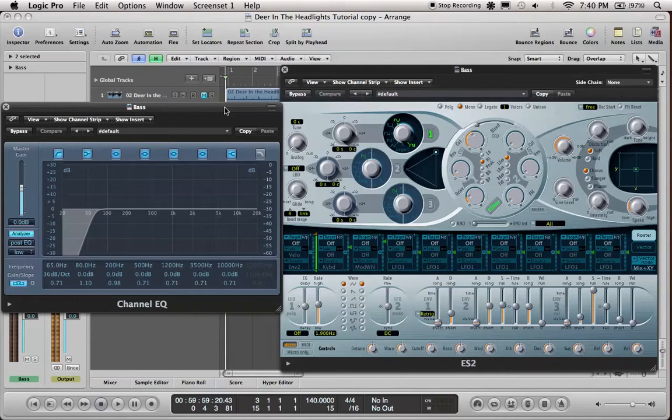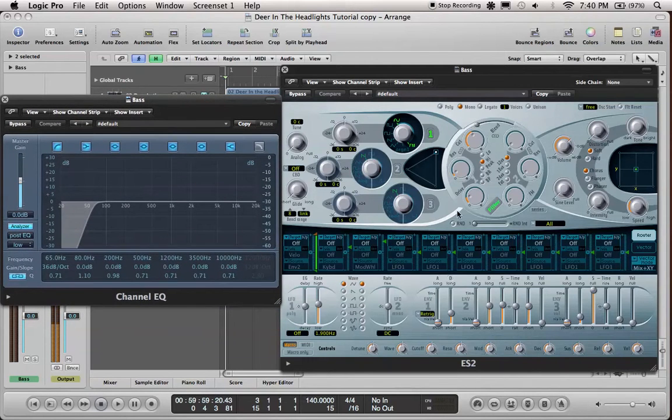I'm going to be dealing with a very specific set of controls. So if you want comprehension and you want to know more about what the ES2 can do, I strongly suggest you go look at Terry Guide's channel, Terry Guide, all one word. He is on YouTube and has a wonderful comprehensive set of button explanations on his channel for Logic synthesizers. So go look at that if you would like more information on this machine.